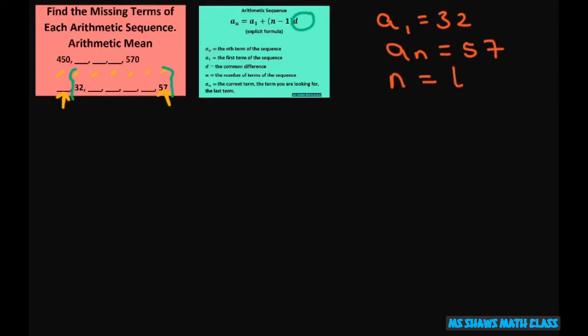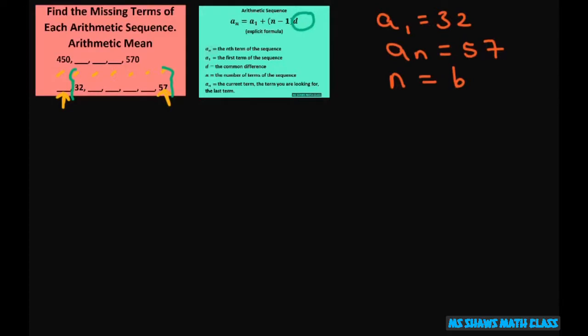Alright, now let's do the next one. What we notice about the second one is our first term we don't have. We do have our last term, and our total number is 1, 2, 3, 4, 5, 6, 7 terms. Since we don't have the first term, what I'm going to do is treat this as our first term. Because all we have to do is get our common difference anyway, so we can add or subtract to fill in the missing terms. So if I let my first term be 32 and my last term be 57, that means our number of terms in this case is only 6.